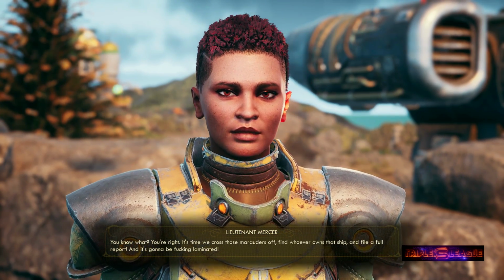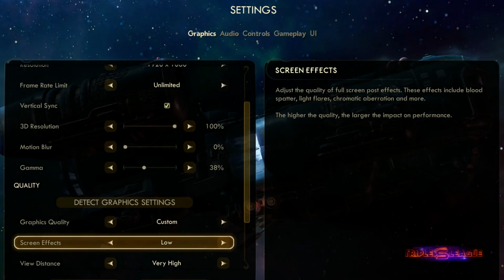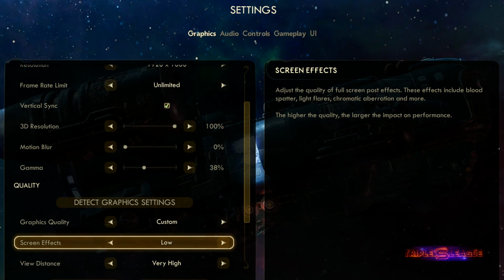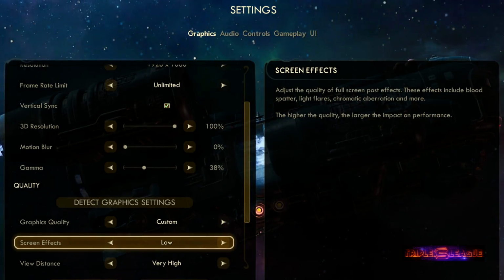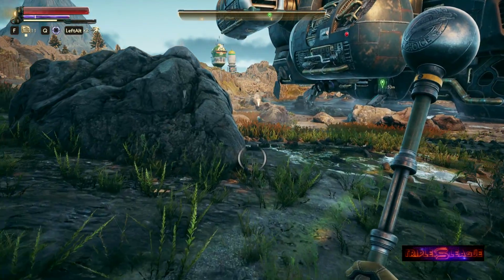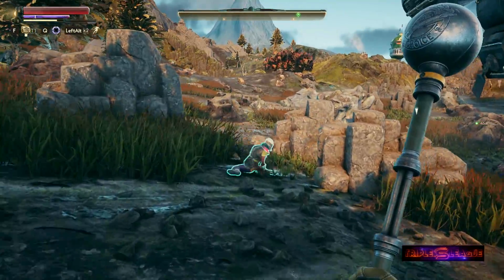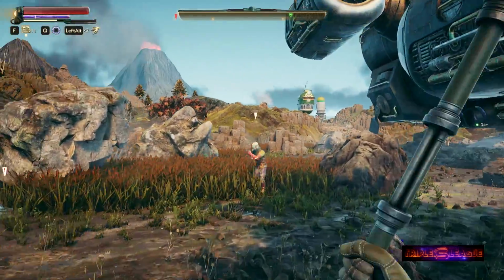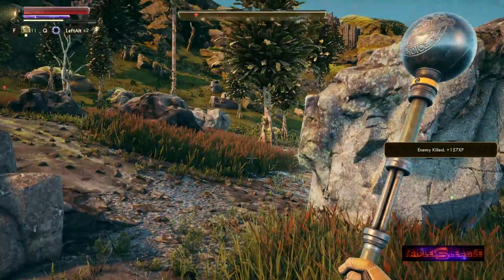But what really helped in this case was turning down the screen effects. Now, before I adjusted the screen effects, there was a micro stutter that I just could not get rid of. But when I turned it all the way down, the micro stutter was gone for me. So you might try that. The screen effects are a bunch of post-processing effects and things like lens flares. So you'll be turning those kinds of things off, but honestly, I don't think it's that important. I didn't feel like I was missing anything when I turned that off.